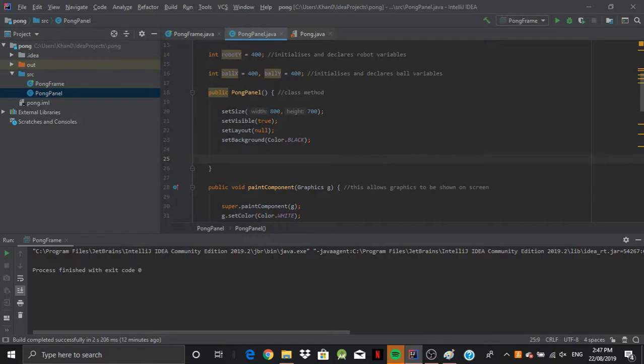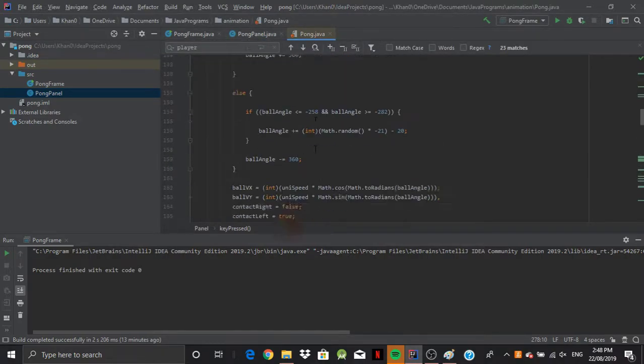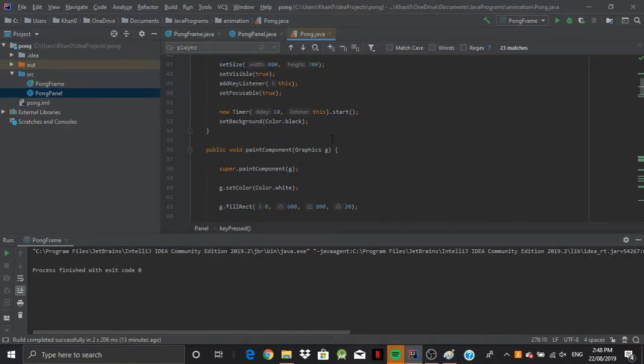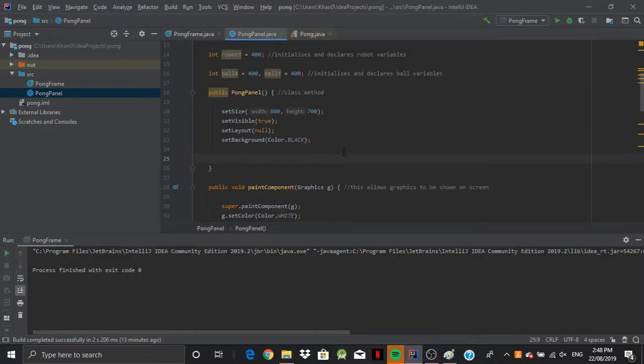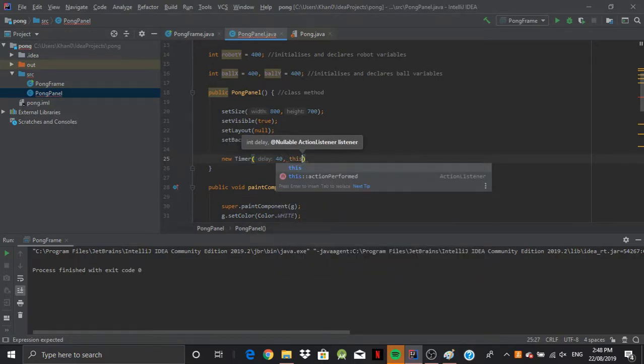So now let's go up here. Let's see how I did it. Yep, new timer dot start like that. New timer. I would say, I don't know, something like 40. We're gonna say this. We're not gonna call that. We're just gonna go this.